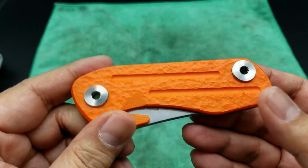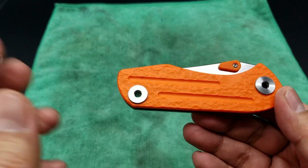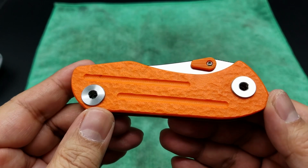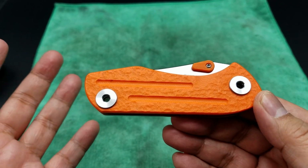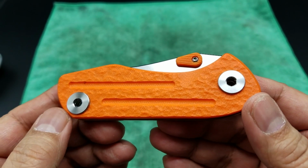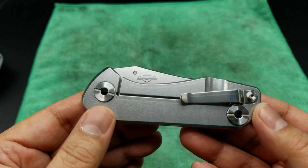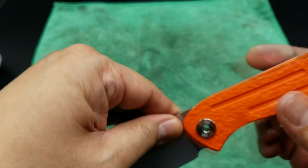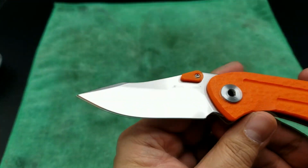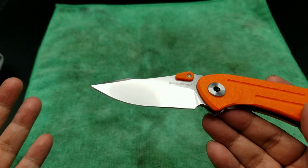But I want to show you some of the design concepts by Jacob, Poltergeist Works, and you can see here this is orange G10, my weakness. And you can see it's got steel hardware, not stonewash like the video I did before. It is a steel frame lock. The blade steel is basically Sandvik. It's 14C28 Sandvik steel.